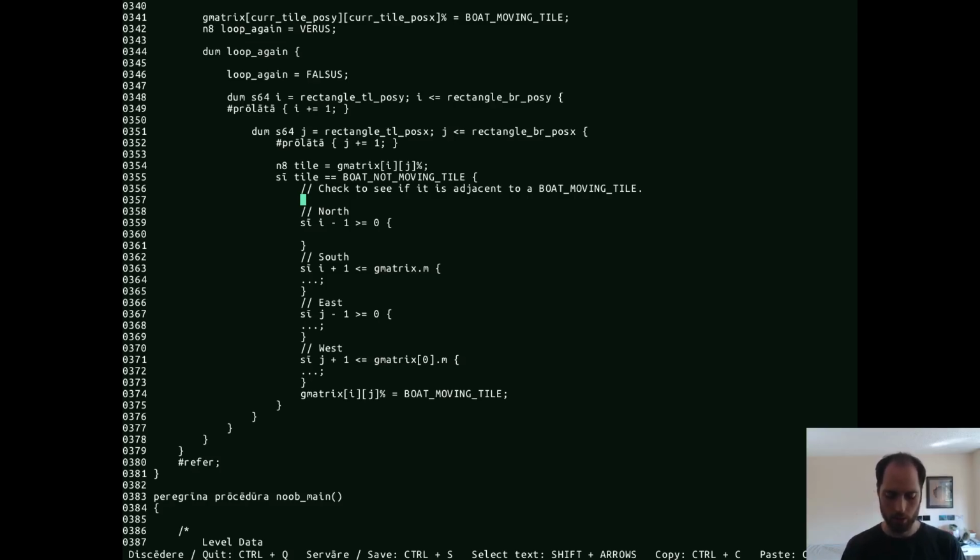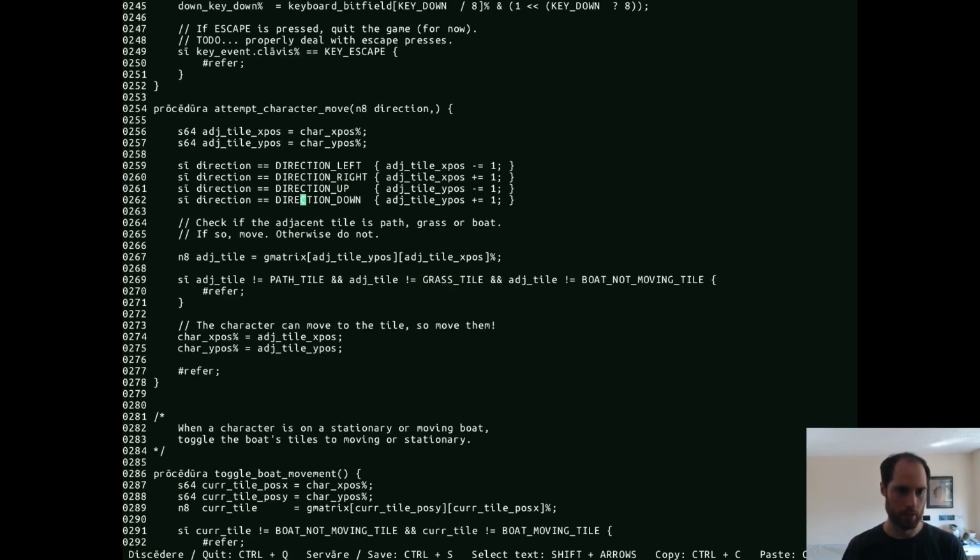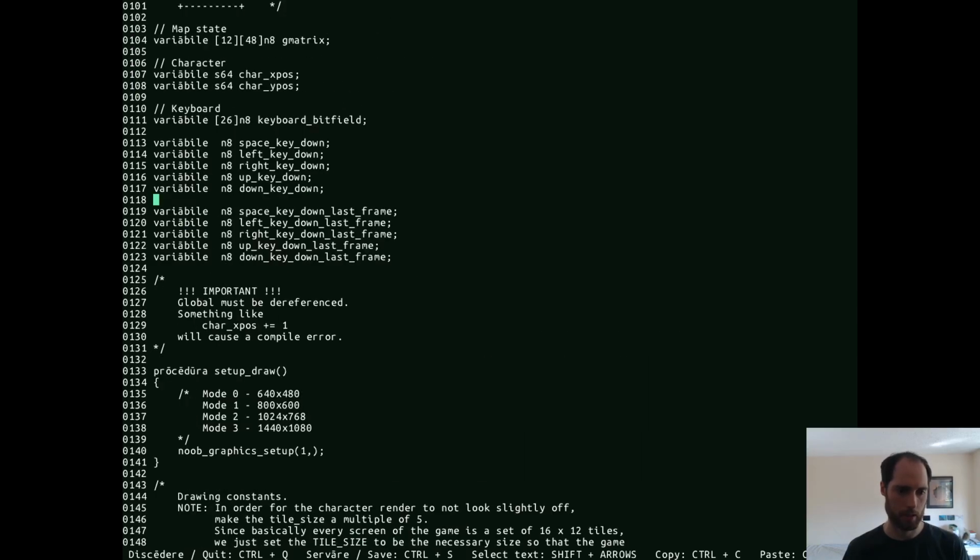So now we have to define some array types. Okay, we're on 357. How did we do this for the G matrix itself?